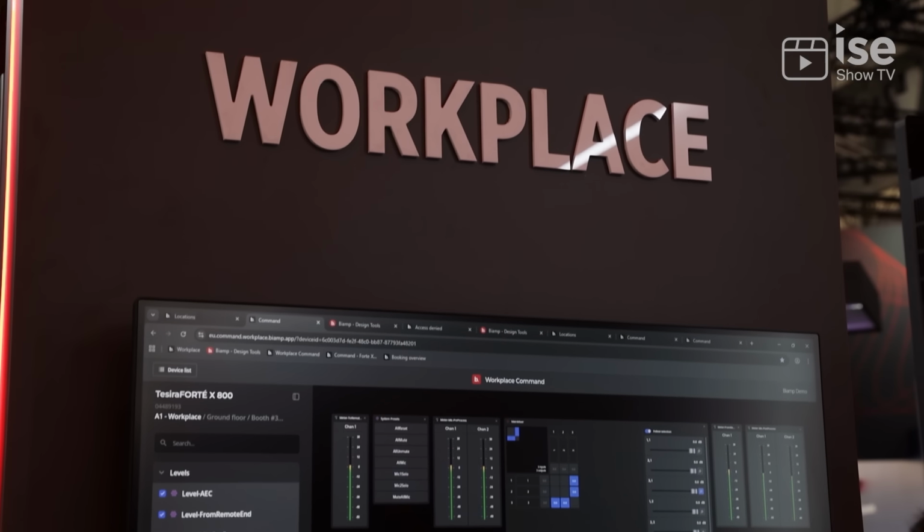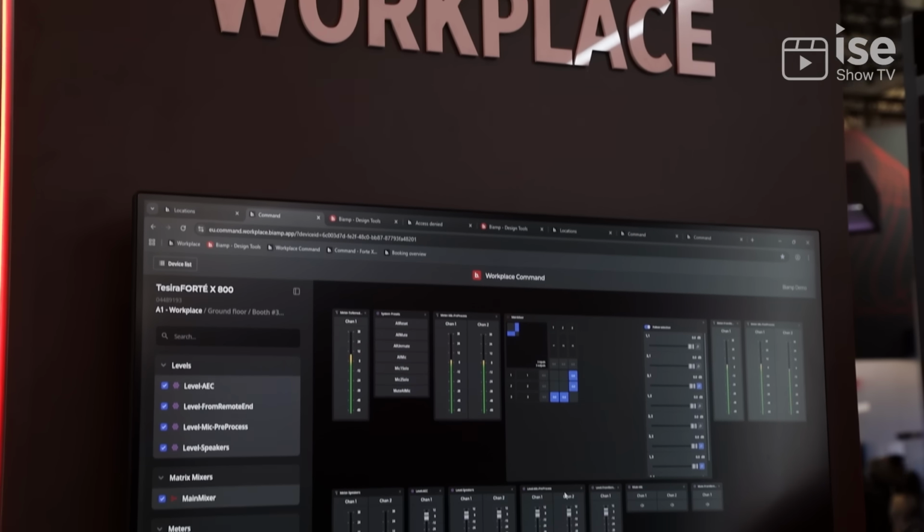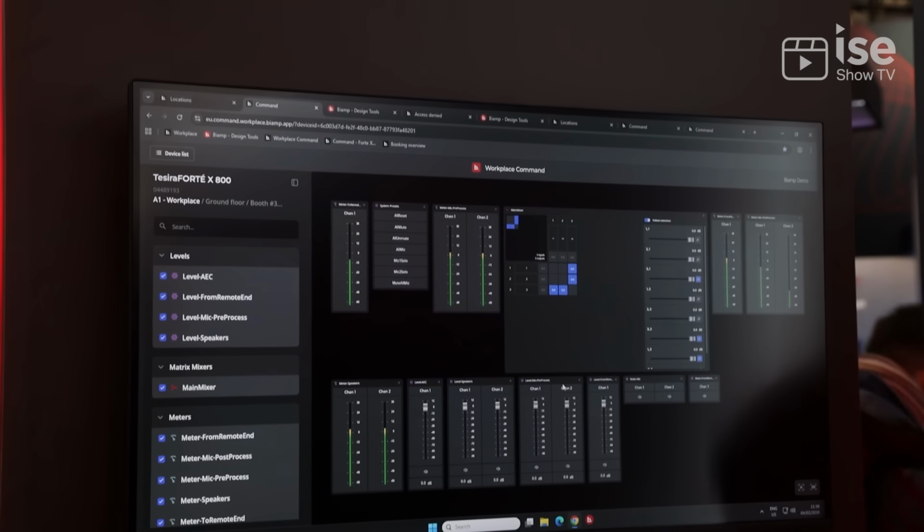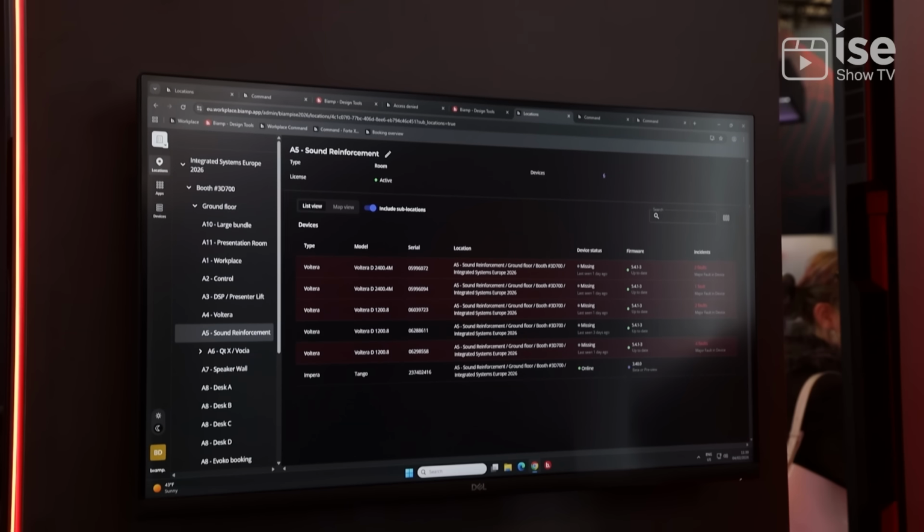Workplace Tools is the newest addition to our workplace platform. It's really designed around the installer focus. How do we help installers of our products be more successful and more complete system within their install lifecycle? So things like mass deploying firmware across all of our product lines is solved by Workplace Tools.